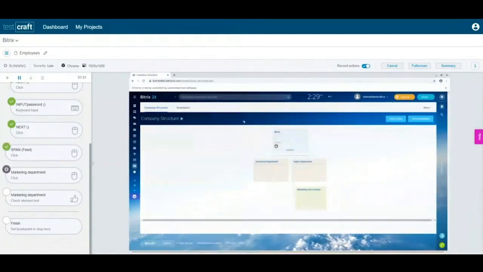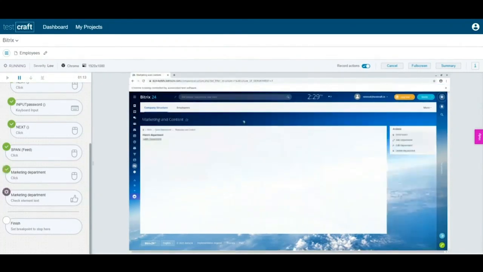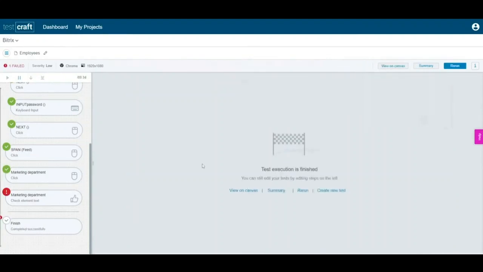We're logging in. Now I want to check the marketing department. But if you notice, I've actually changed both the position and the name of this tab. Now, with a different automation tool or a tool that doesn't have the machine learning capabilities, your test would probably fail right now due to the inability to identify this element.